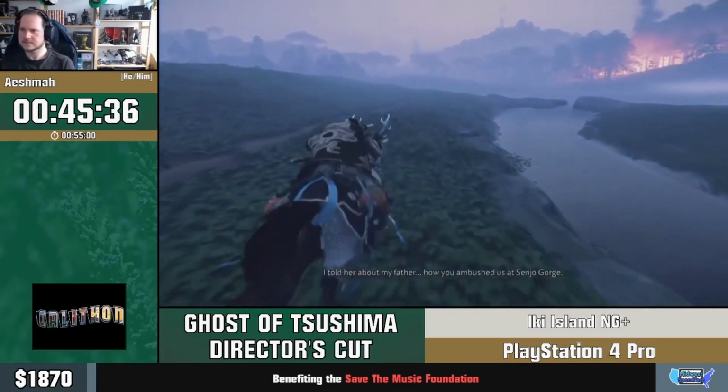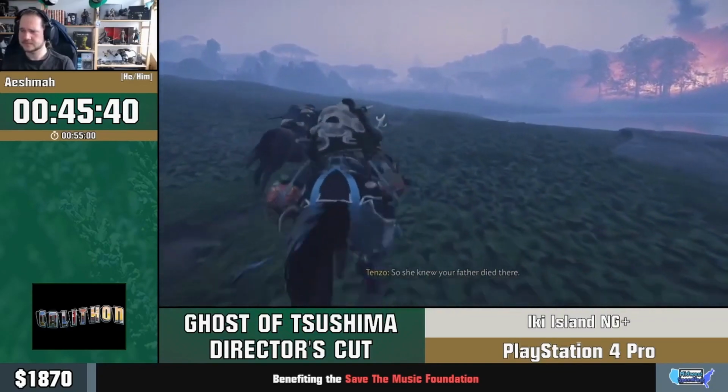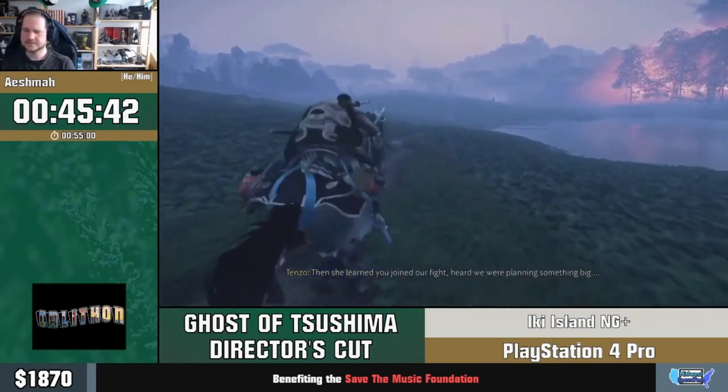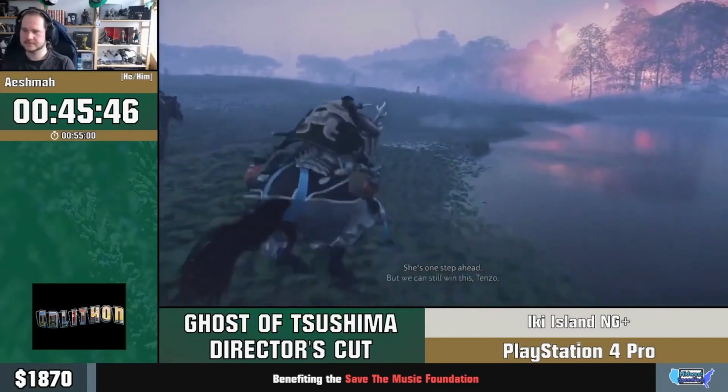I told her about my father, how you ambushed us at Senjo Gorge. So she knew your father died there. Then she learned you joined our fight. Heard we were planning something big. She's one step ahead. We can still win this, Tenzo.